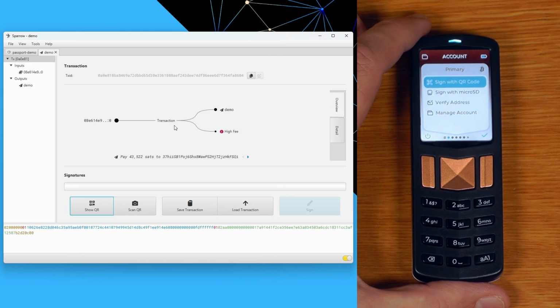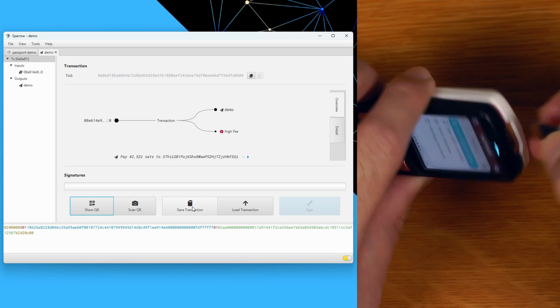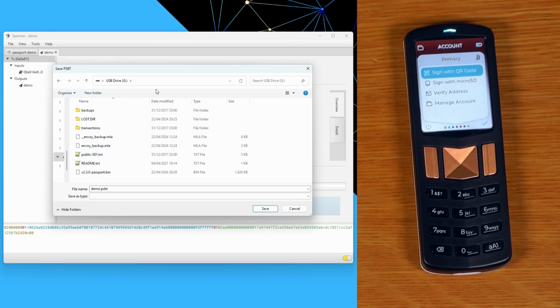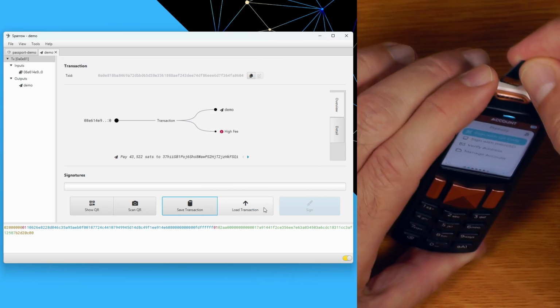But in this instance, let's do it a bit differently. So let's save the transaction to a microSD card. So we'll take our microSD card out, just plug that into our computer. And here we will just say save transaction. We'll just navigate to the microSD card that we plugged in over USB and hit save. We can then just unplug that from our computer, plug it into here.